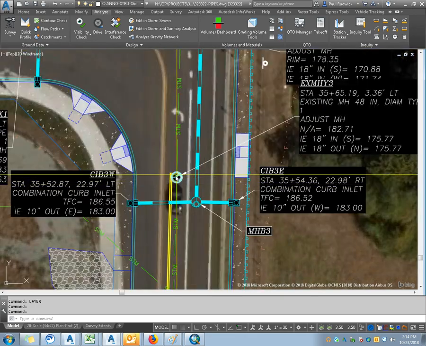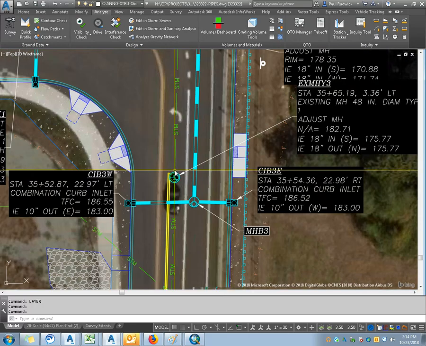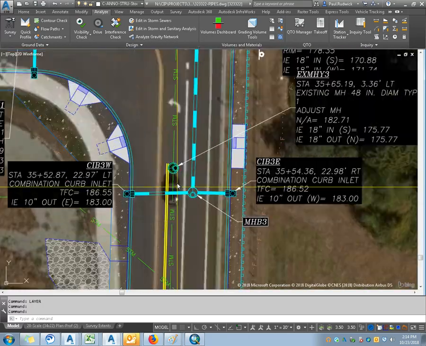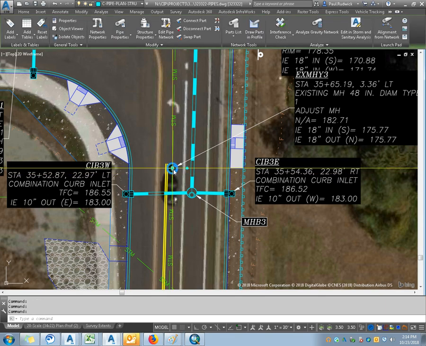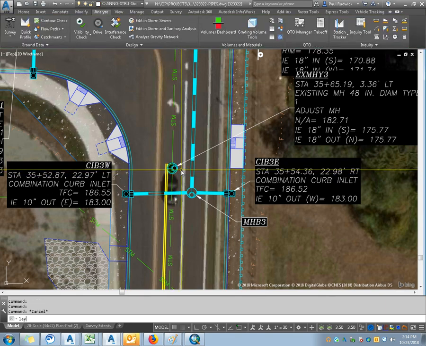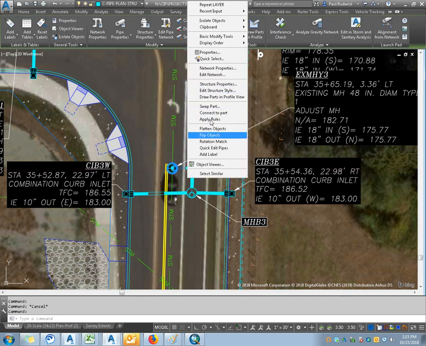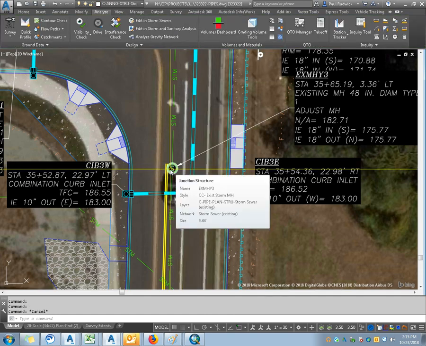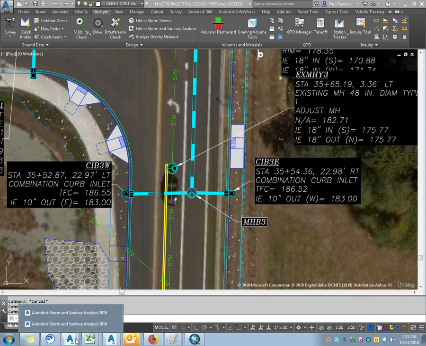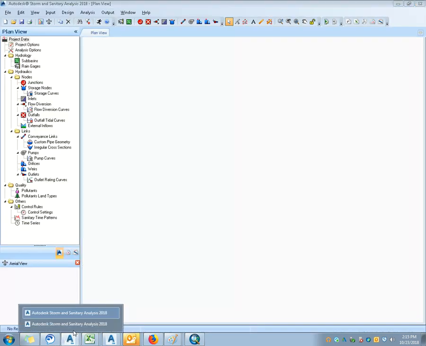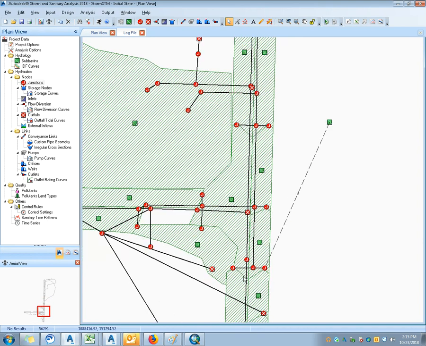So there's an existing structure right here that I want to keep. I don't want to have to dig the whole thing out and put a new one in. But what I did in Civil 3D is I put one pipe network on top, and then underneath this pipe network, and I'm going to just send this to the back so you can see what it looks like. I guess you can actually probably see it even there. There's an existing pipe network on top of it. However, when I import those drawings into SSA, it gets really confused. It doesn't know what to think.